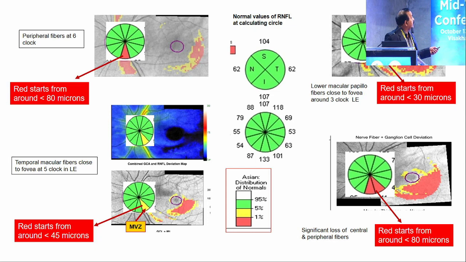The normal values of RNFL, you see, it is 133, 107. On either side, this is the nasal around 60. The temporal is around 40, 62, 62. The lower will be higher. But when it reaches 80, the lower and upper, the red appears. When it reaches the temporal, these fibres around 45, the red appears. Around 35, the red appears. We should know when the p-value, that means the p-value less than 1%, just like visual fields. This is a very important thing you should remember always.